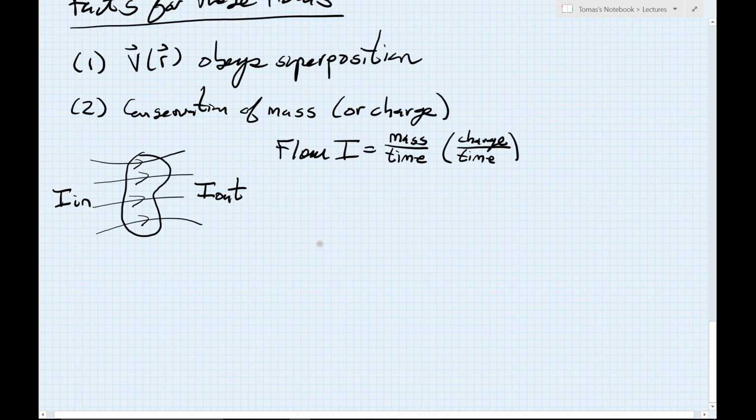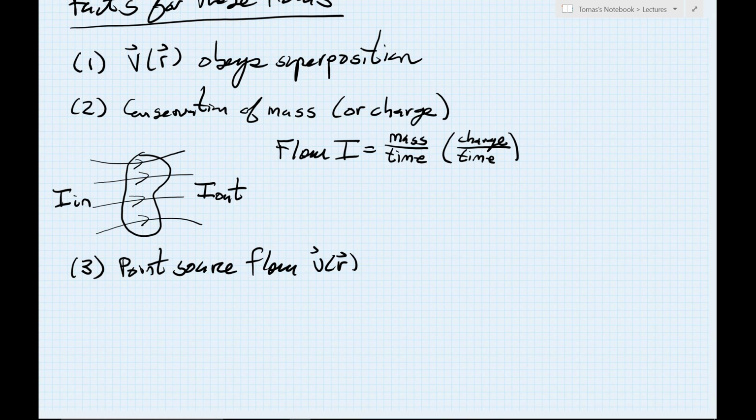And the third and final consequence that will come, and we will actually be able to prove this from the first two circumstances in a moment, is that the point source actually, if you will, works out. That the point source flow pattern V of R will actually match exactly numerically if we set up the right amount of flow pumping down our hose in our situation. That flow, the point source flow, will match the point charge electric field. And that is very critical.